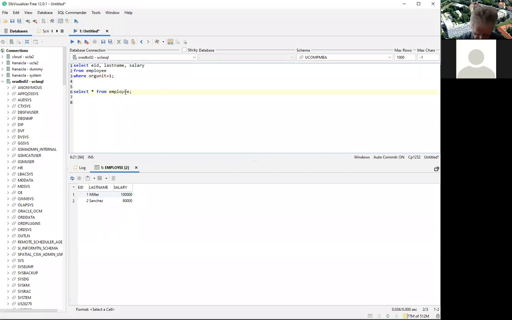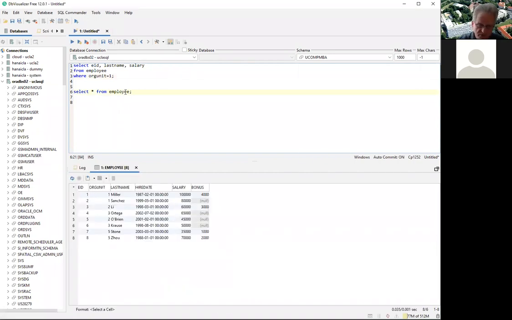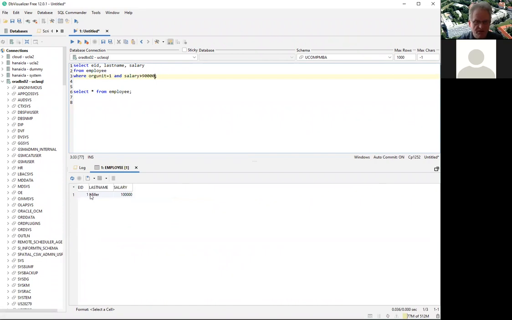And compound conditions consist of subconditions. Let's assume I would like to have all of org unit 1 and salary is greater than 90,000. If I have this compound condition, then I only get Miller.